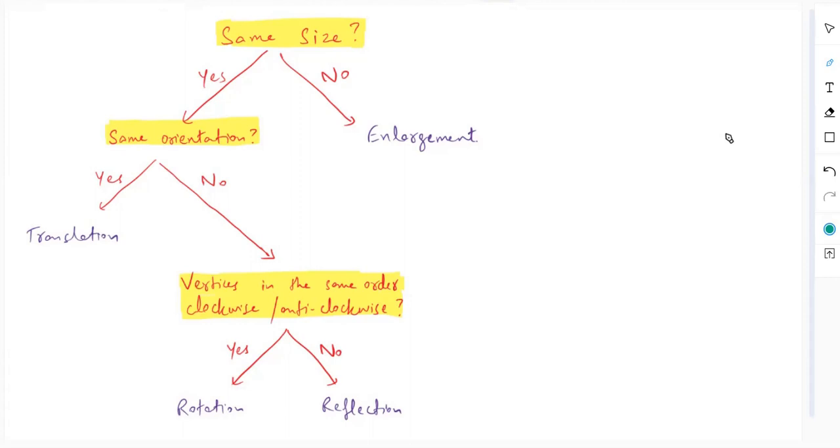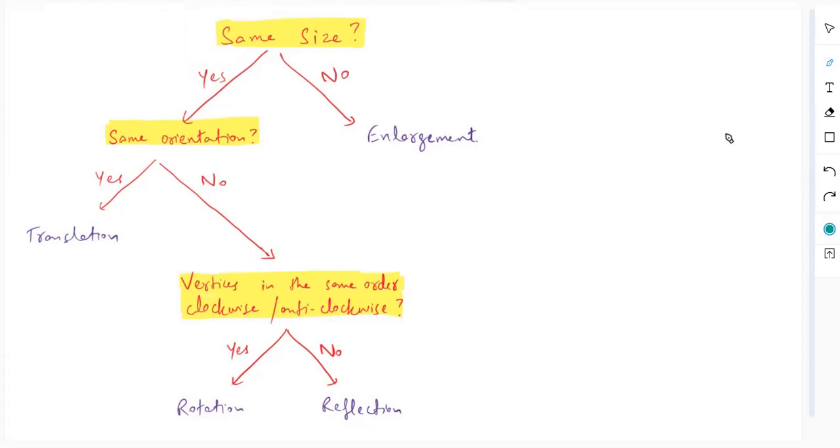How do you do that? The first question you ask yourself is it the same size or not? If it's not the same size, then you have only one option, that's enlargement. आप enlargement में दो चीजें लिख दोगे, आपको स्केल फैक्टर लिखना है, वो आप फिगर आउट करोगे और सेंटर फाइंड करोगे इसका, वो आप लिख दोगे, you will describe that transformation. Okay. If the size is same, you've got three options. बाकी तीनों में से कुछ भी हो सकता है.